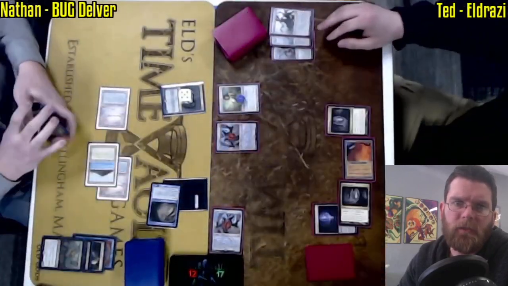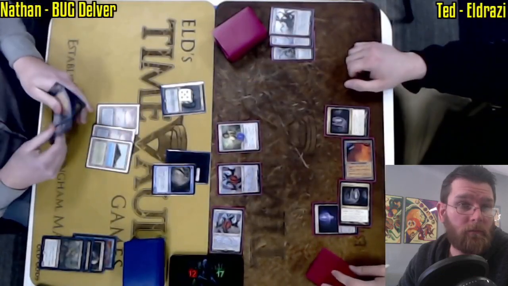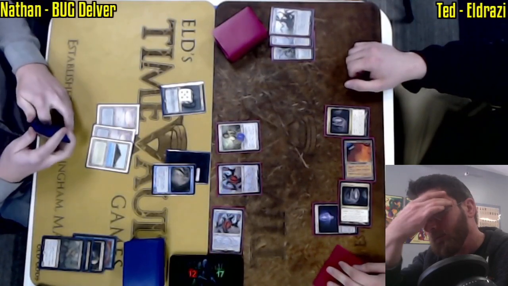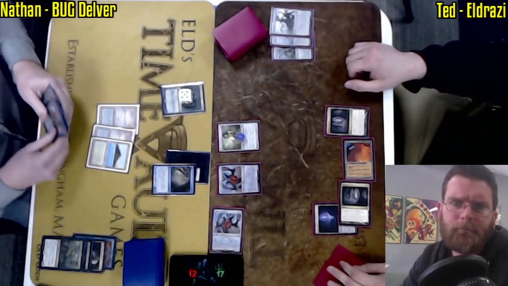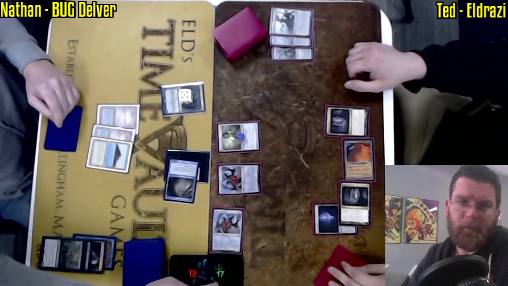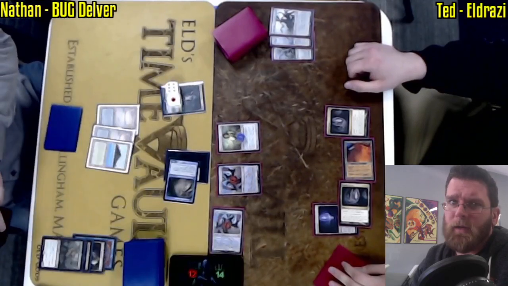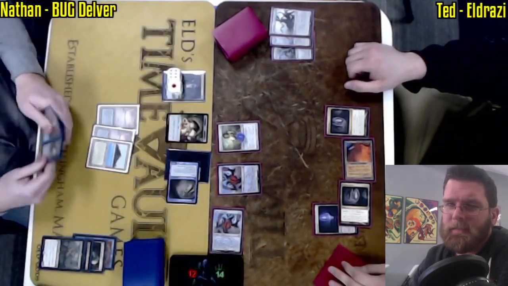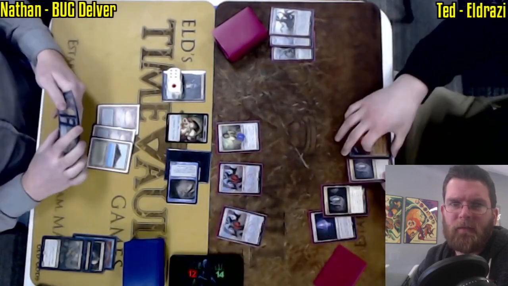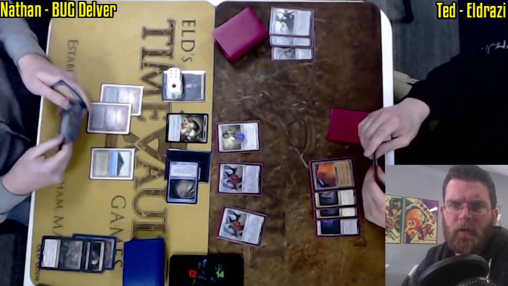So Plague Engineer did block, but it doesn't look like Oko actually took any damage, but I didn't see them update their life total. I may have missed that. A Food token being made. 7 loyalty here for Oko.